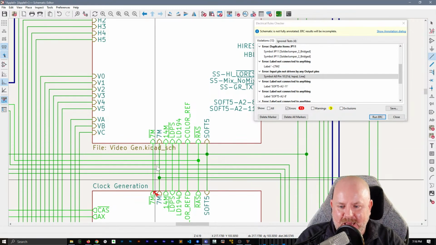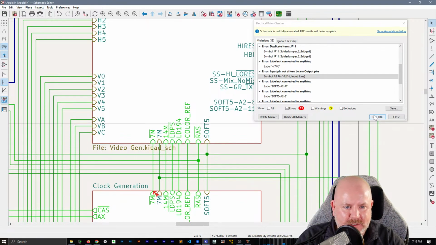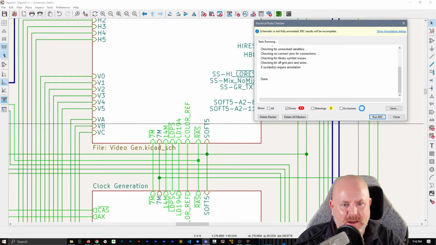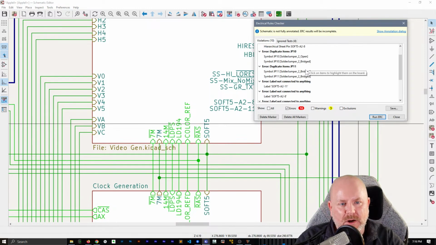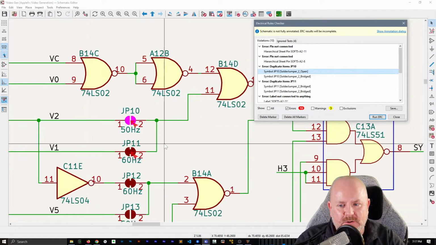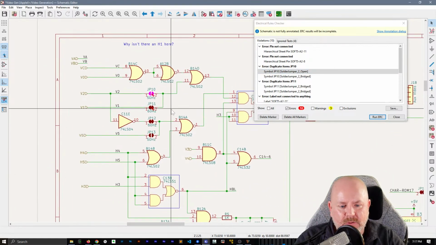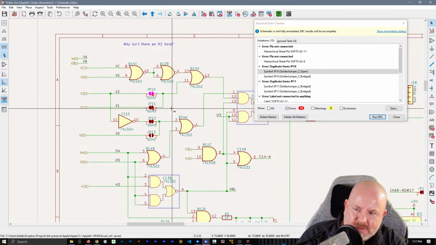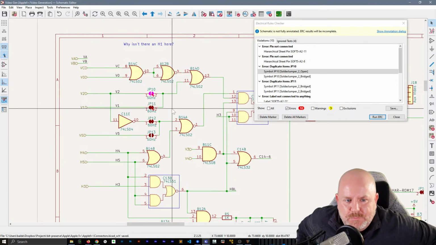All right, I don't like having these go through the name of the sheet like that, but I don't have a choice. Well, we have a choice. I don't want to deal with it right now. Okay, so now we're down to the solder jumpers. And you know what? Now we're going to figure this out. I want to find out what's up with these.